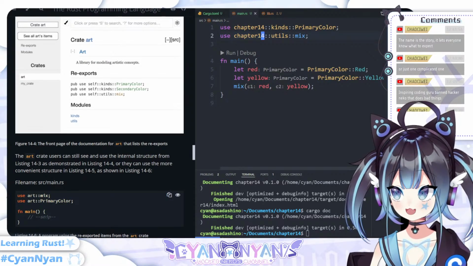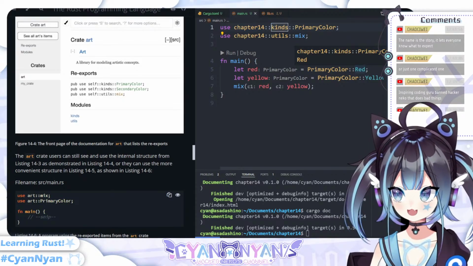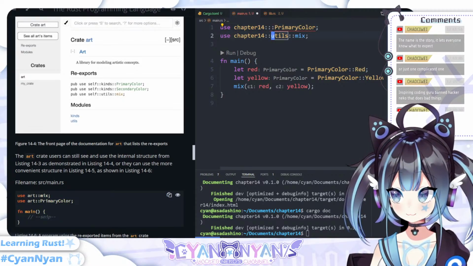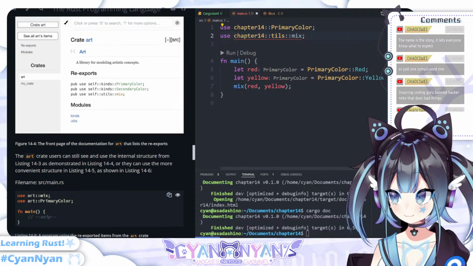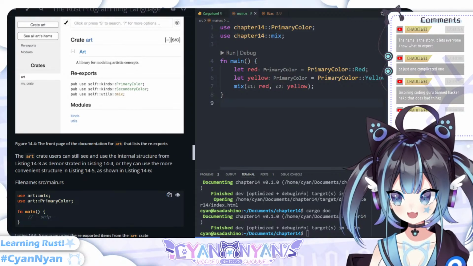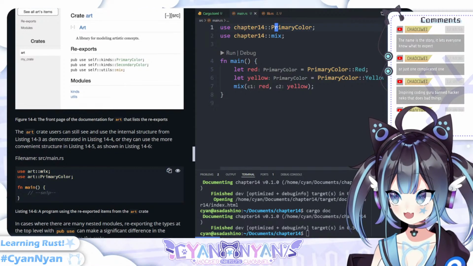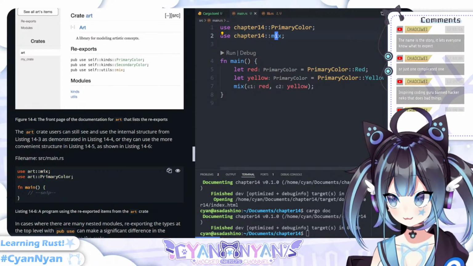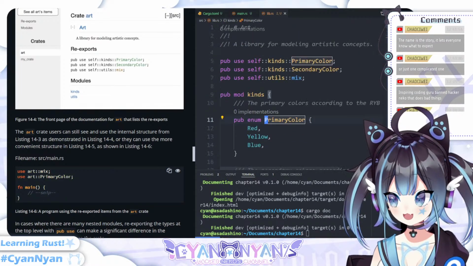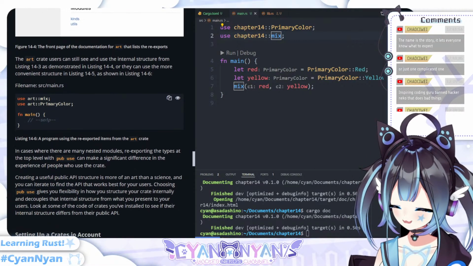Oh, so instead of writing this huge chunk, all you need to do is use the crate name, like this. It's not too much easier, but it's shorter, cleaner, nicer.